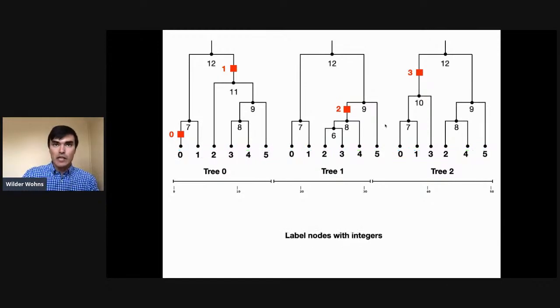And we can get rid of our labels and forget which people each one of these nodes came from, and label nodes with integers. Note that because these are largely the same trees, we have the same samples, 0 to 5, 0 to 5, 0 to 5, and a lot of the internal nodes are the same too. 7 stayed the same for all 3 trees. 8's there for all 3 trees. 6 appeared with a recombination between these two, but now we have them all labeled. Okay, so that's the nodes in the tree sequence.